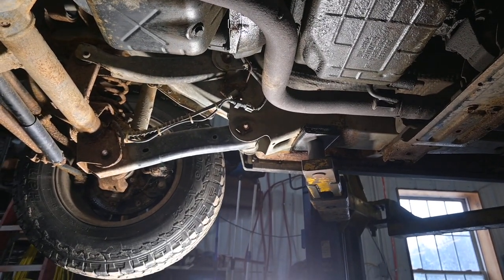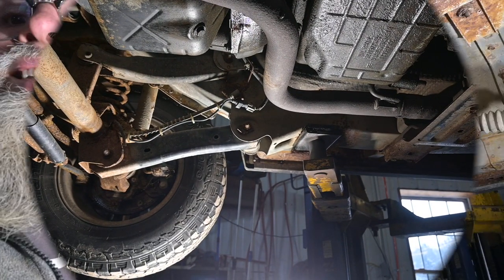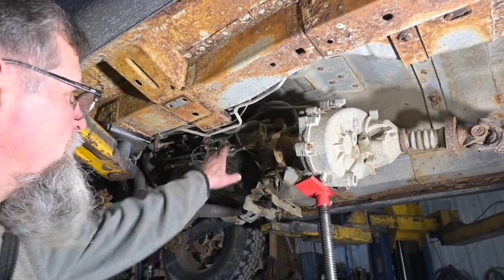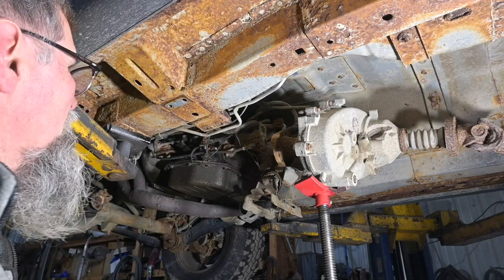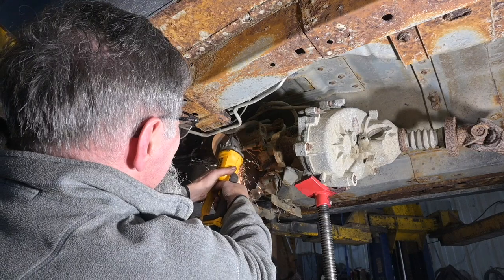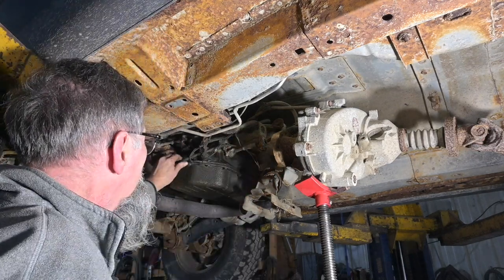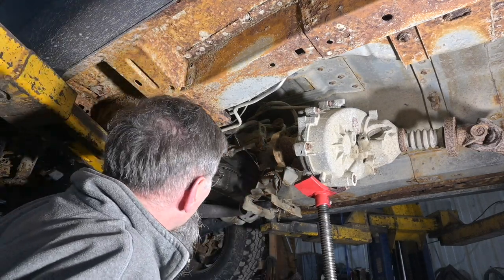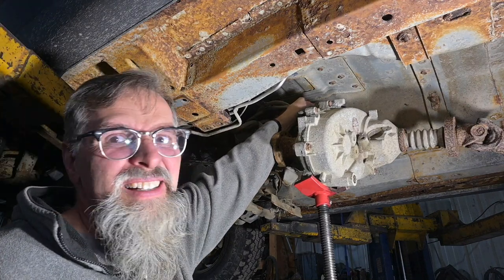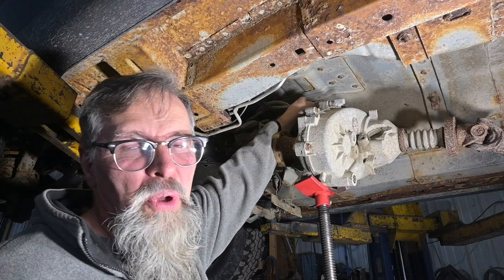I might not cut this one. I think I'll unbolt it. I'll see if I can anyway. Making progress. I got that dangling, but there's like cables and stuff in the way. So I'm going to have to cut them out. Ah, that was easy. I got that out of the way. I got some other stuff to get out of the way. And then we're going to be good. We're going to be pulling this out here pretty soon.